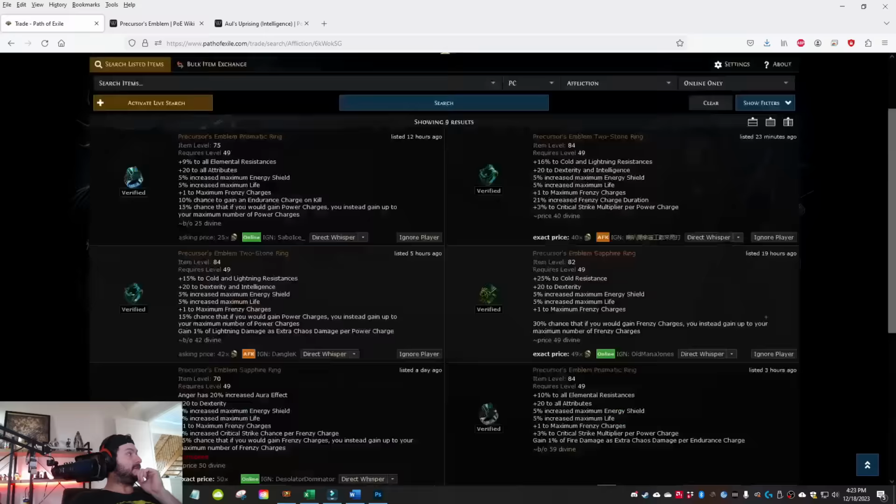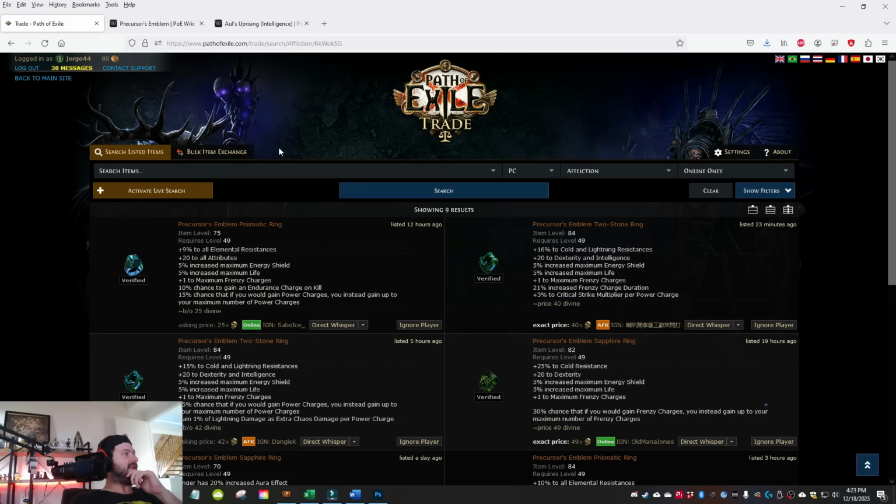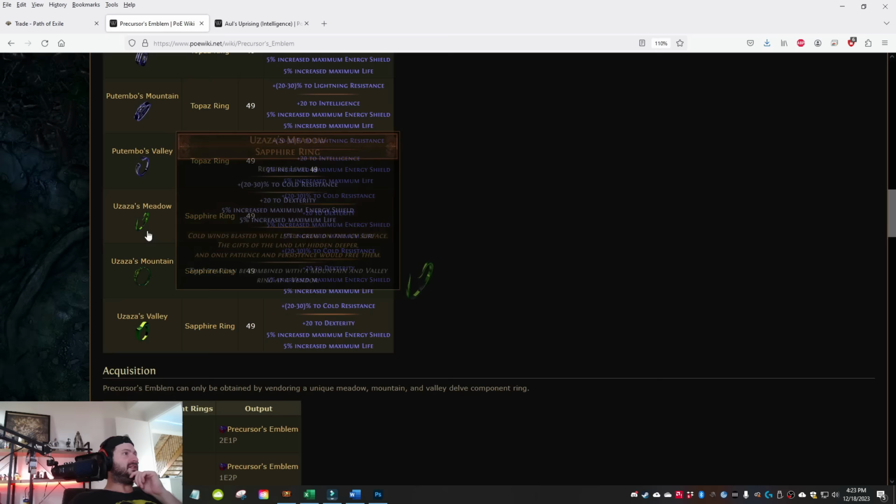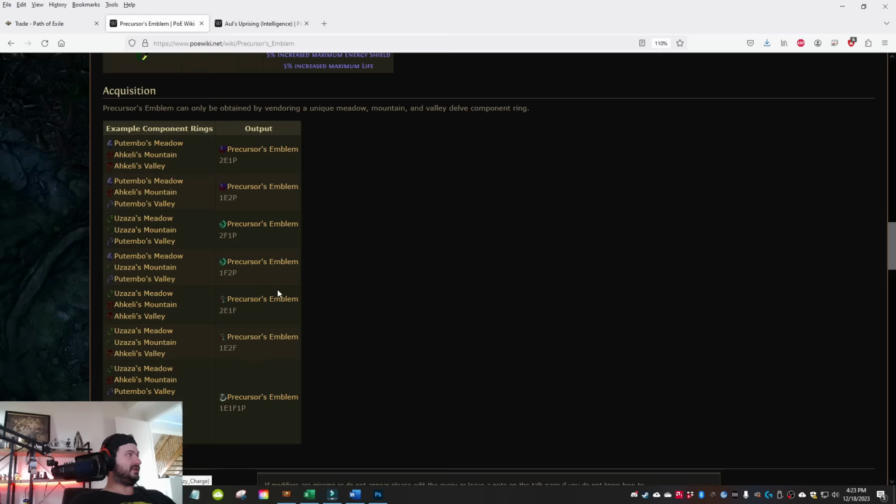And they are not in great abundance because they only drop in Delve, from the bosses. So if you wanted to farm every boss, I'd recommend it's probably worth it if you've got a character that can do that. The way these rings work is you have a Meadow, a Mountain, and a Valley ring, and the combination of these creates these rings. I'll put a link in the description to this as well. And that creates the ring.